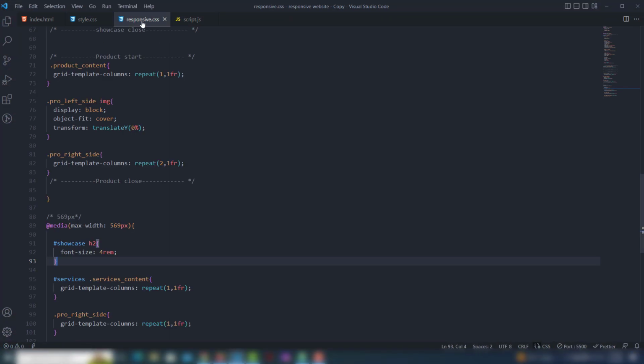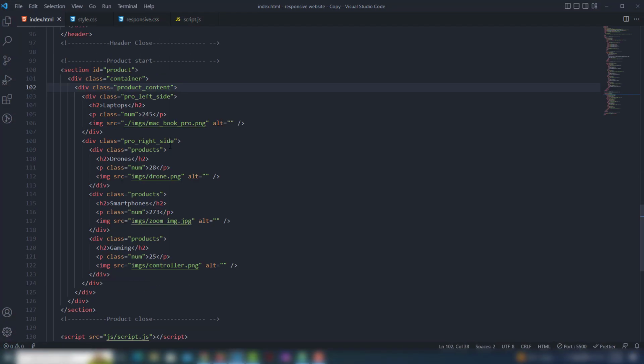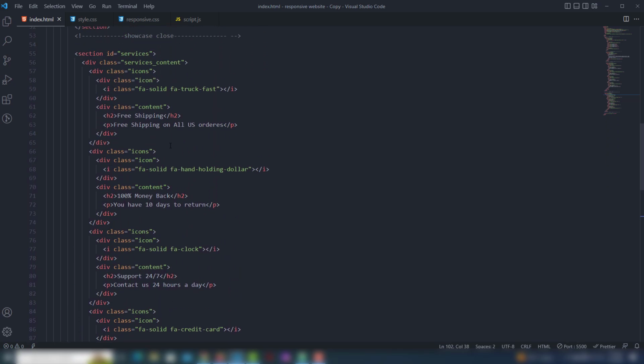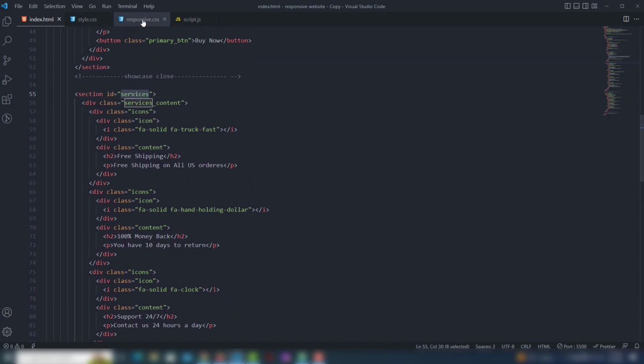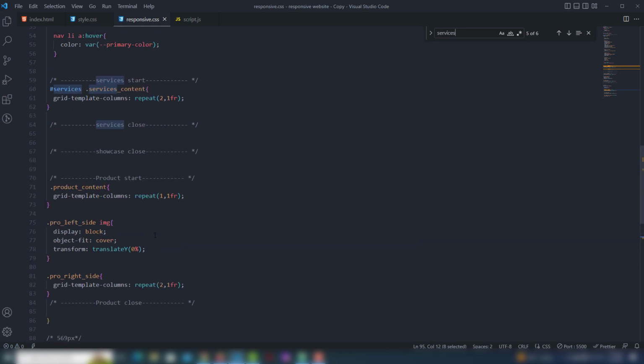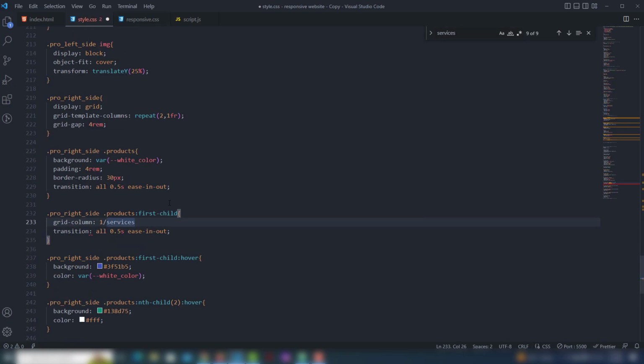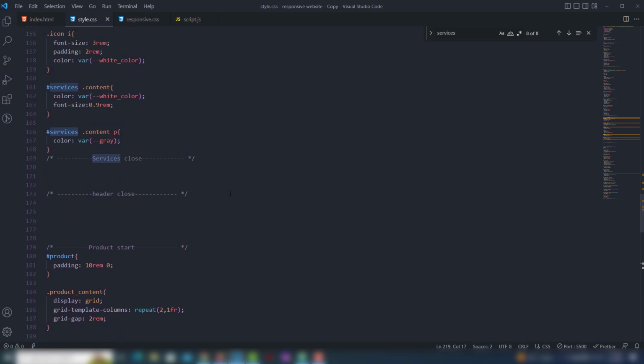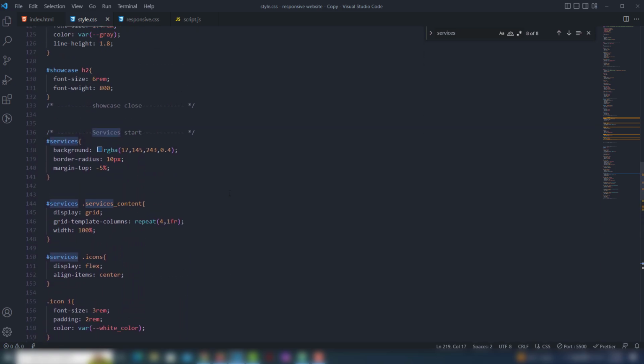So I go to responsive.css, but we need to check out this one area and find out services. So in the services, so I find out on services on there, and we're gonna check that.